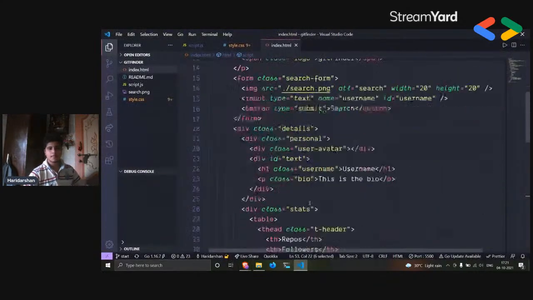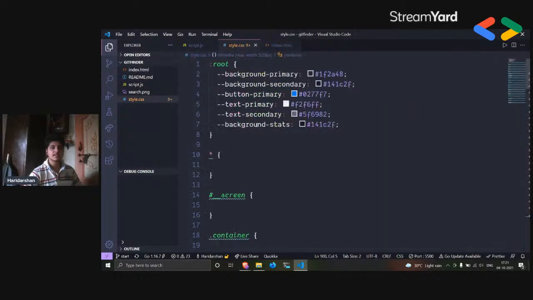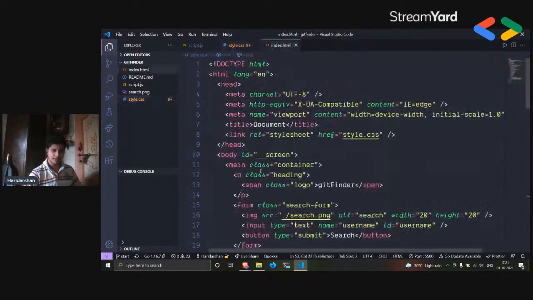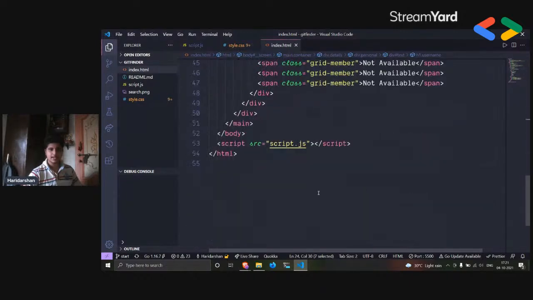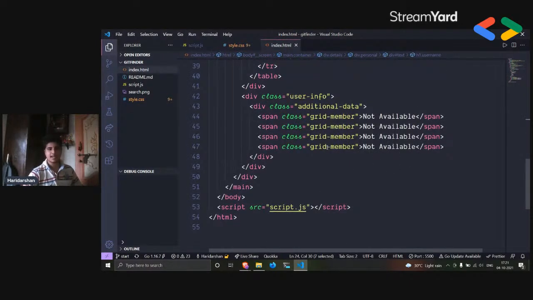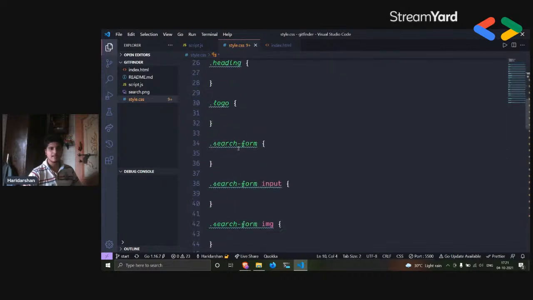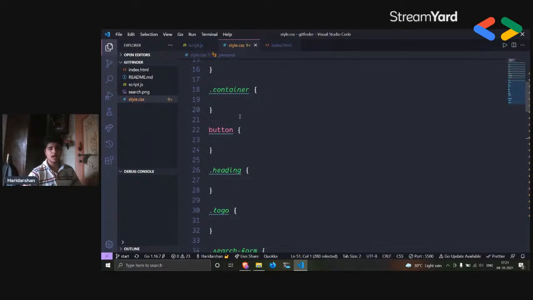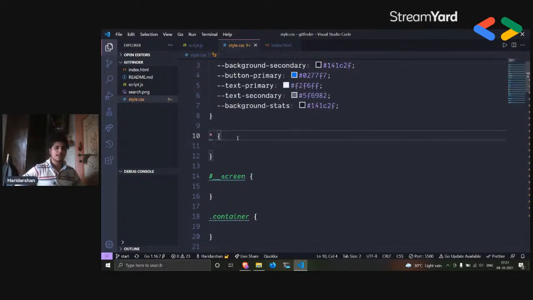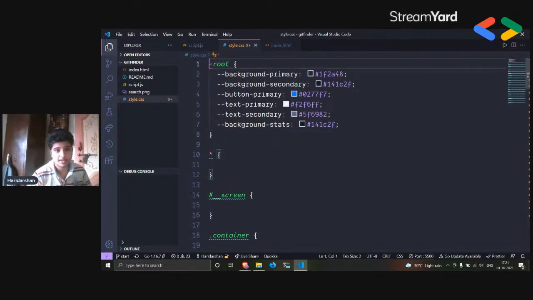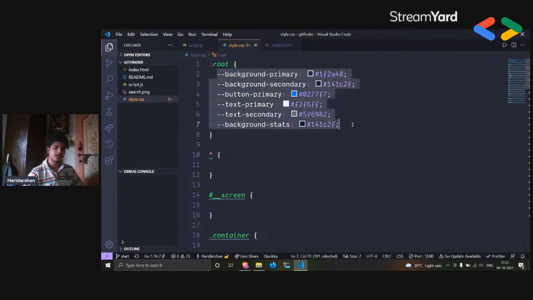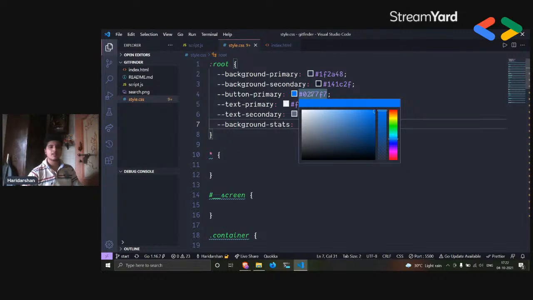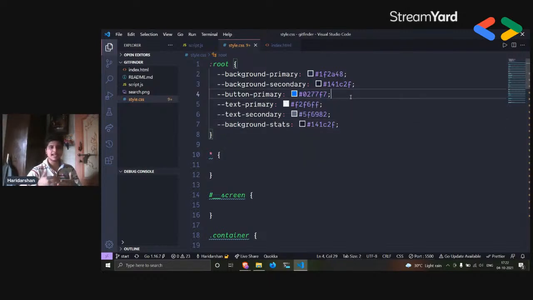First of all, let's start with styling. I have already provided the class names so that I don't end up wasting all of my time writing class names or IDs or whatever it is. I've also already written these class name selectors here. I'll explain how these selectors work, and at the same time we can code and check what result it is giving. Apart from that, I have defined some CSS variables. Why have I defined CSS variables? Because let's say you want to give a color to a particular section, but that kind of section repeats again and again.